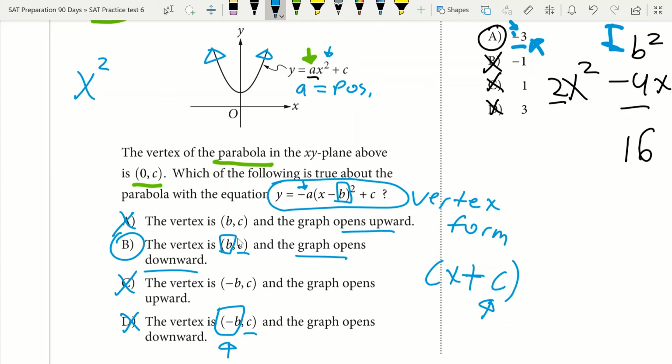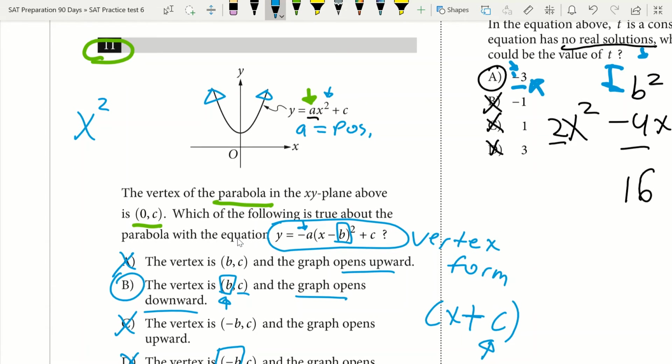So then you know that x minus your center is getting squared, or I'm sorry, your vertex: the x coordinate of your vertex is squared. The x coordinate of your vertex then must be b. So big things, paying attention to those context clues with graphs on the SAT math section is very helpful.